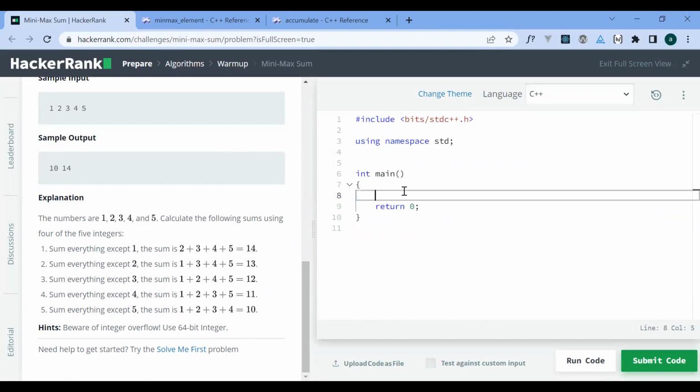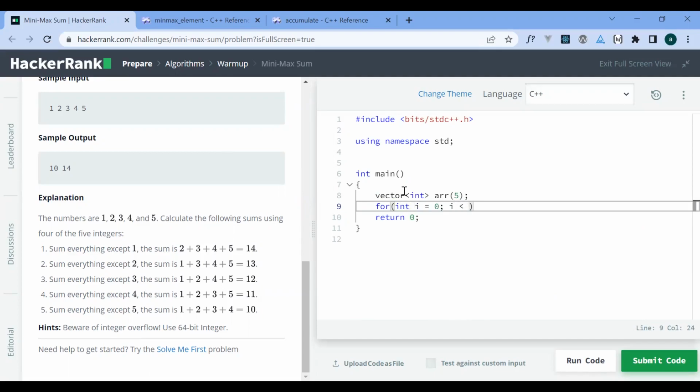So the first thing I'm going to do is create a vector of int of size 5, since we have 5 elements. And I'm going to read the elements of my array. So now I have my array.